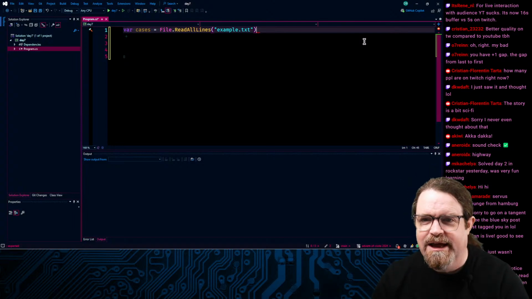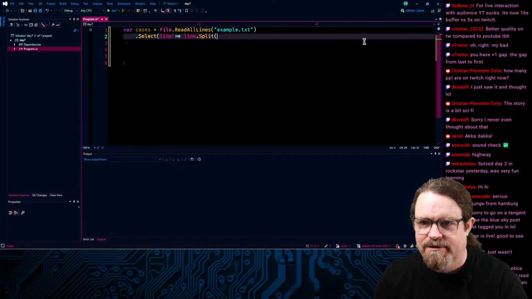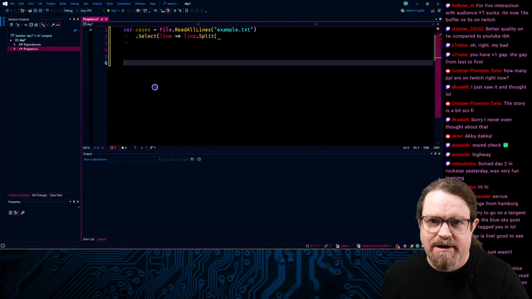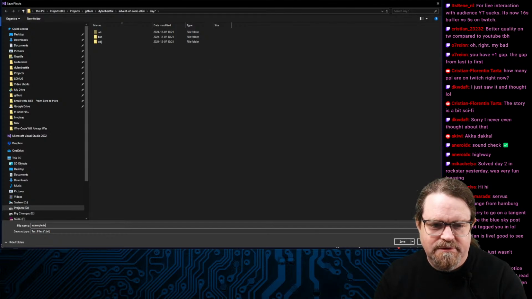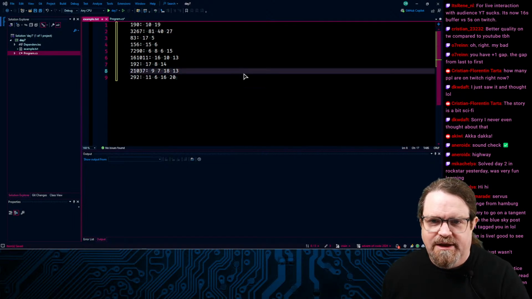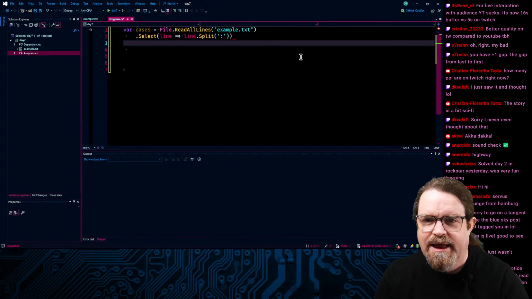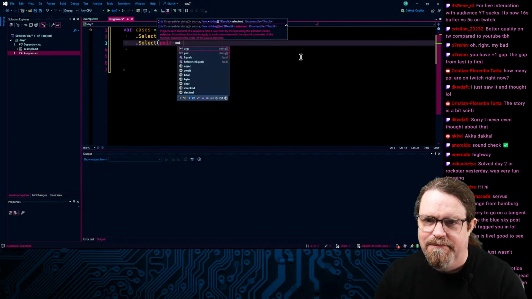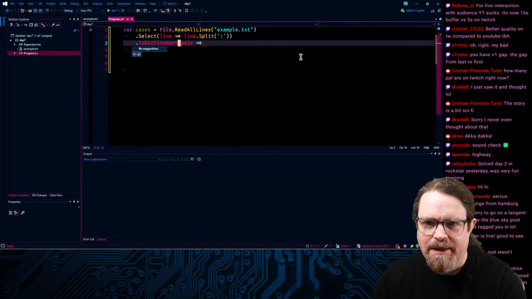I don't know. So anyway, File.ReadAllLines, and so each line is going to be .Select, line goes to line.Split on... Let's have a look at our text file. Yep, that's fine. Save that as example.txt. There we go. So we've got a split on colon space, and then split. Actually, we did split on colon for this one. So that'll give us the first part and the list. And then we're going to select that on pair goes to... Now, at this point, I'm actually going to do ToDictionary, because typing is hard.